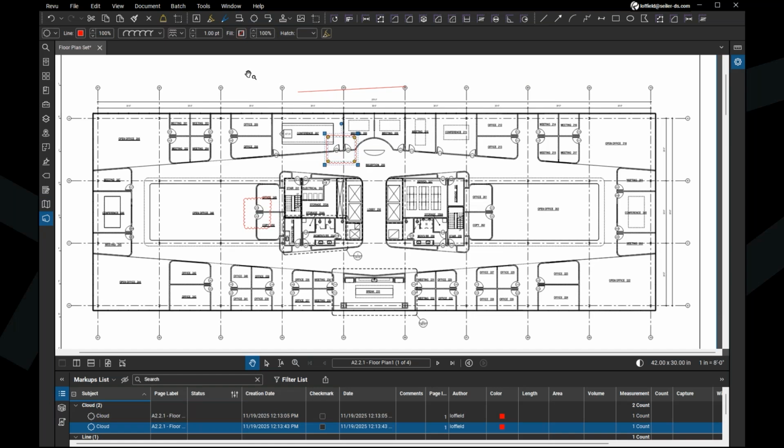So it doesn't reactivate that tool right after placing that. That may be helpful to have on or off, whatever ends up working for you. That's one thing I always try to reiterate to folks when I'm talking about Review.